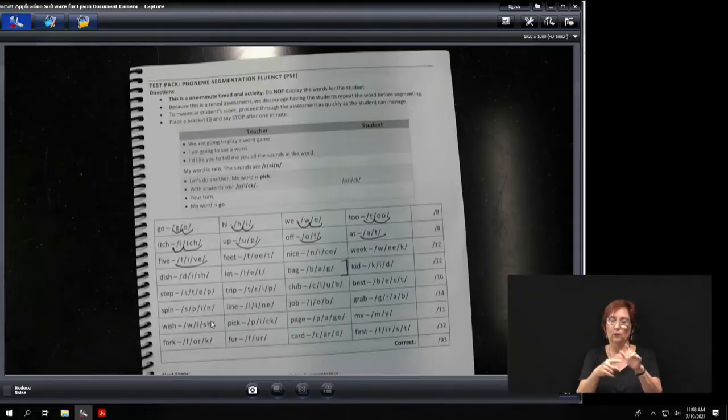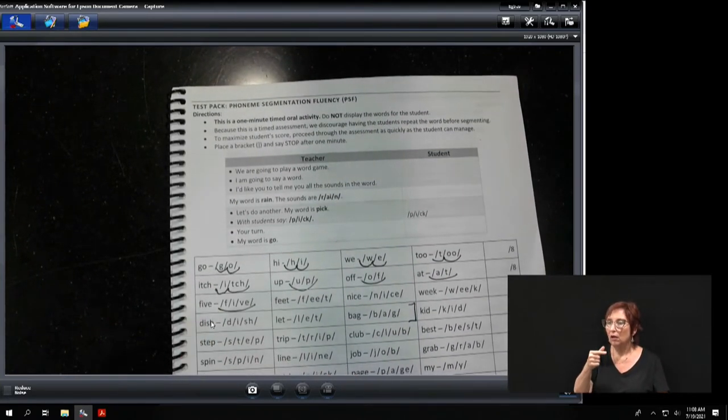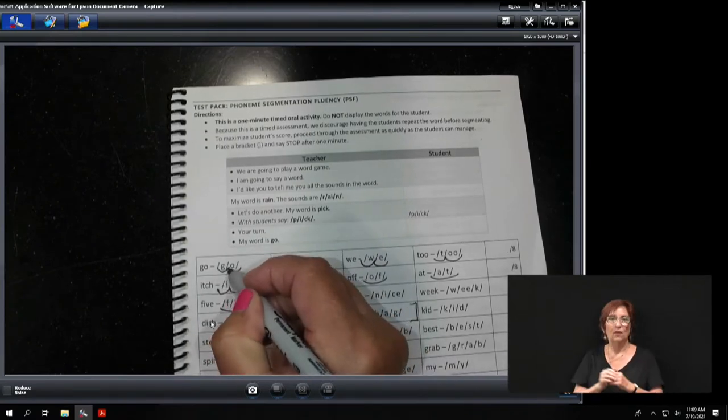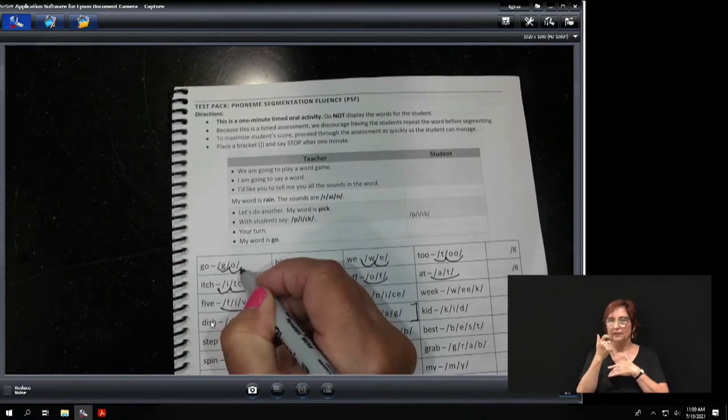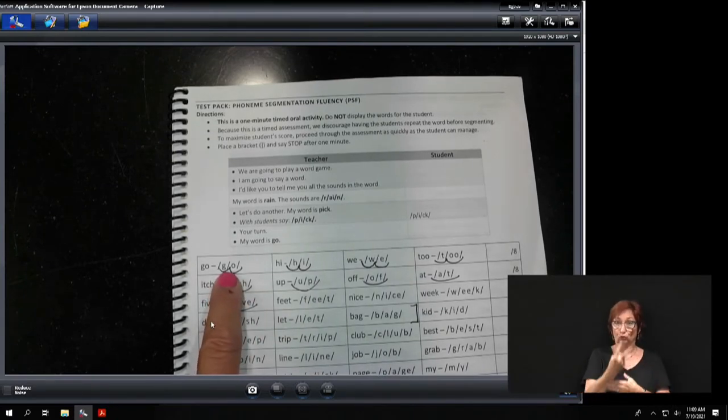What you find if kids have not done too much with phoneme segmentation, you're going to have to give them lots of examples because they maybe have not ever done that before. Particularly with phoneme segmentation, I find you have to give a lot of examples. But what you would do is say, what are the sounds in go? And the kid would say, g-o. And I make that little loop underneath because they said a sound and another sound. So that shows me right away that they did two sounds, okay?